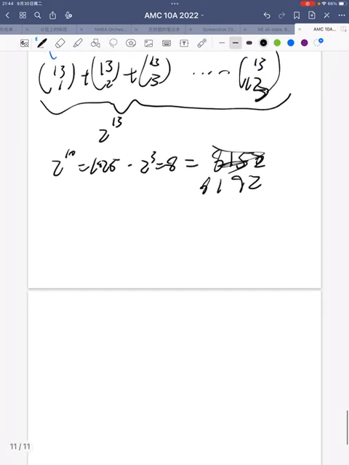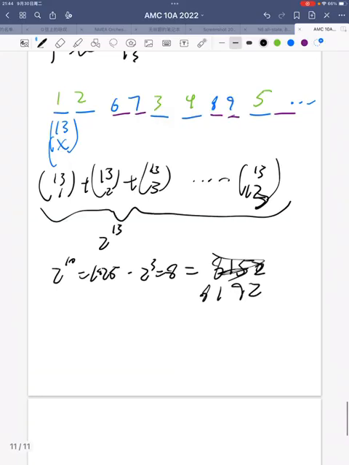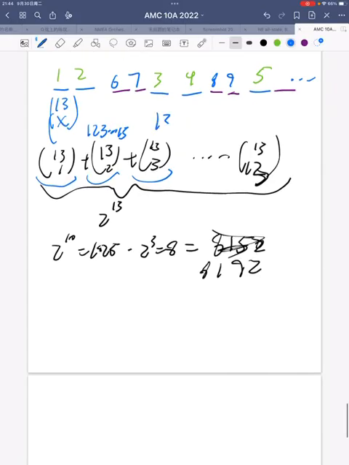Anyways, that is not, however, the answer, because notice that on each of these arrangements, out of the 13 choose 1, 13 choose 2, 13 choose 3, there is exactly 1 in each that is just picking up in one pass, 1, 2, 3, etc. to 13, with no gaps at all. We just pick it up in one pass, which is not what we want. So we have to eliminate that case in each of those. So there's 13 total of those cases, so we have to subtract 13.